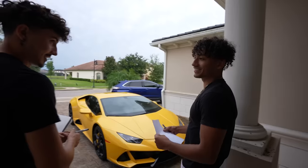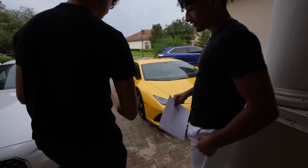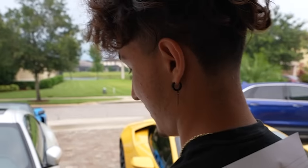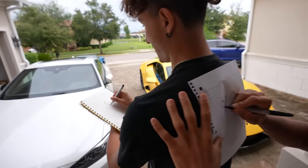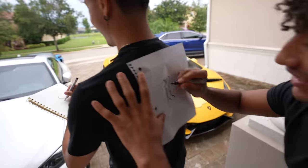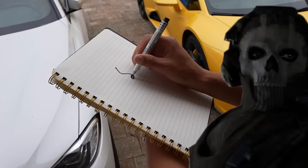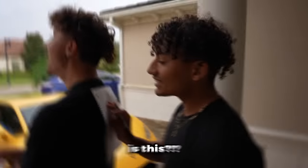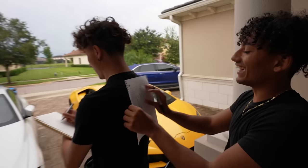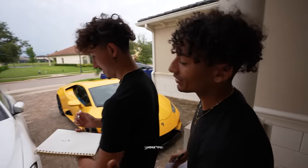Just a casual Lambo in the front. All right, here we go. This looks a little sus right now. What are you drawing? I can't even feel you, bro. There you go — that's easy. Let me see your drawing. What the freak? What is that? I don't know what's wrong with my nerves. There's no way you're guessing what that is.